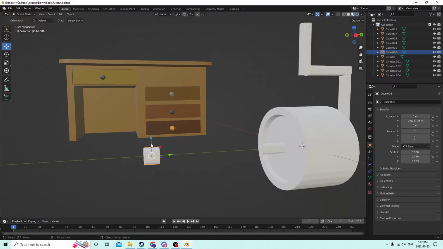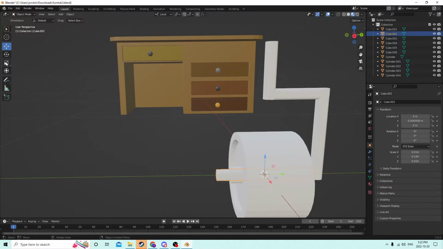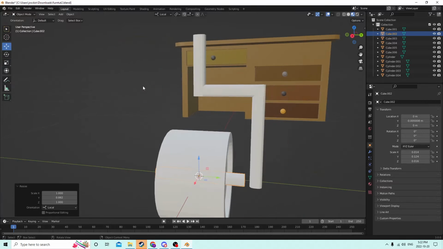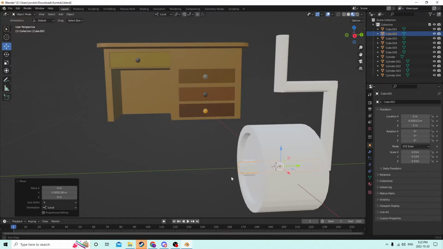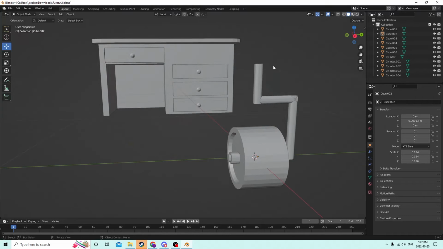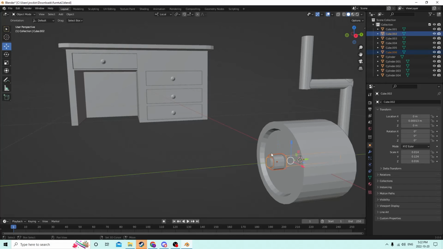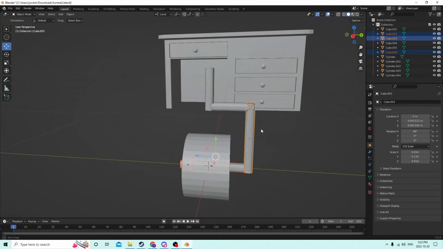Alright, and here's your nut to hold it onto your wheel. If you want to go a little shorter on this guy, make sure you grab the right one, unlike me. And just bump it over. Let's just change. What shader are we in? There we go. Let's just change back to this shader, it's a little easier to see what we're doing. There you guys go. Sorry about that. I forget sometimes.